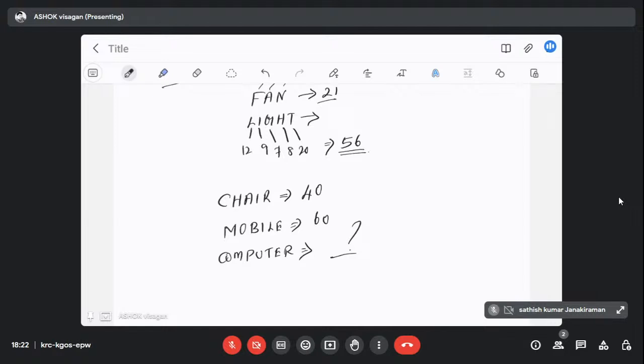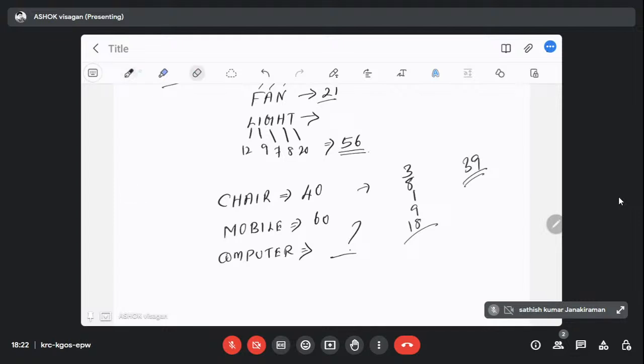What people will do most of the time is check one by one. First, they need to take the respective number of the alphabets. If you take chair: 3, 8, 1, 9, 18. If you add all these values, what will happen? 28, 31, 31 plus 8 is 39. The answer is 39. It may be 39 plus 1, 40. That logic can be used. So you need to check with the word mobile.